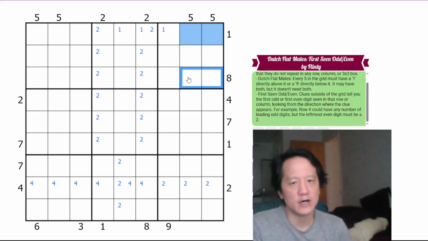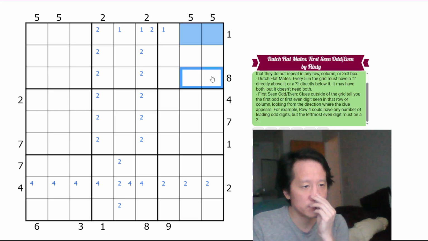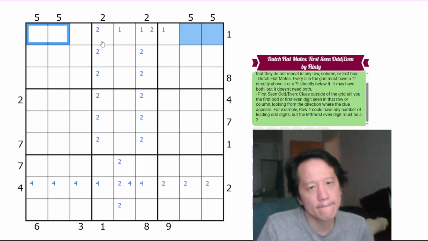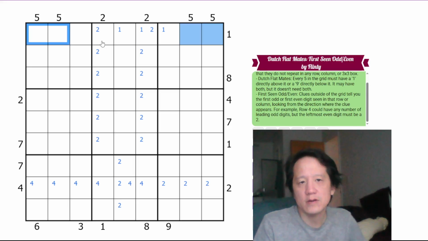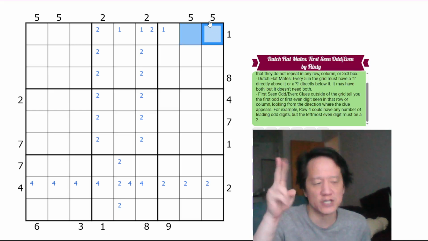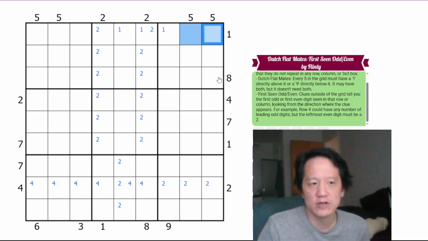those would both be odd, and they would have to be the first odd. The 5 does have to push outside of this. So we know we have 2 evens here. One of these must be even. Okay. At least one of these is even. Okay, so for box 3, both of these are even because they can't be the first odd digit, because that would force it to be 5 and 1 at the same time, which is obviously not allowed.